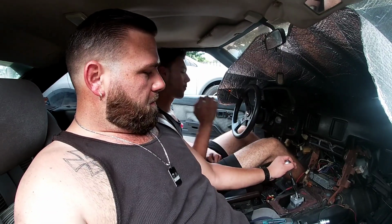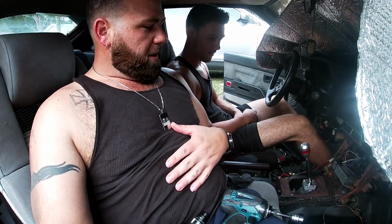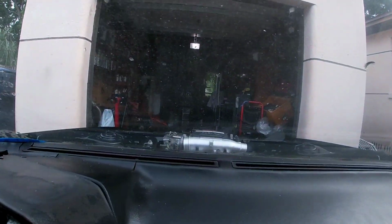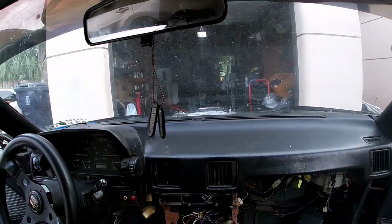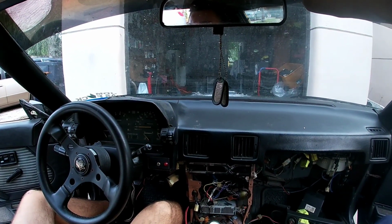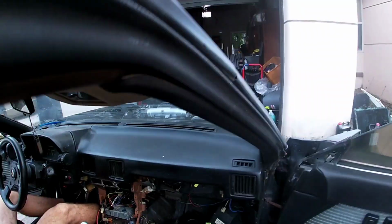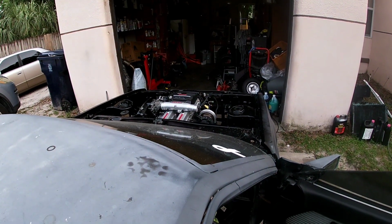Mine's smoother, but it's just now hitting me that my car has a transmission back in it. Like, this wasn't here. Damn, it's crazy. Oh yeah, guys, you've got to look out the front. Hold on. Oh, look at that. That's hilarious. It's funny just looking out the front of my car again. Last time we drove it, it had the 22R in it.